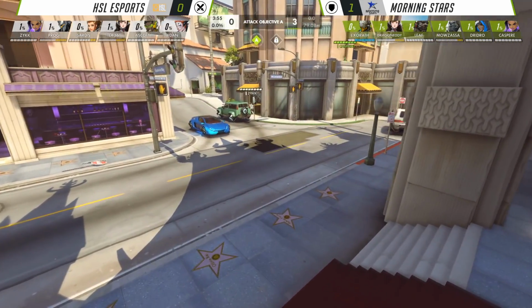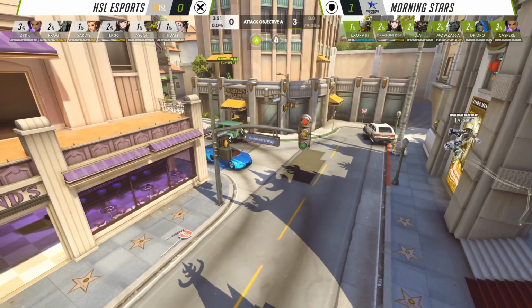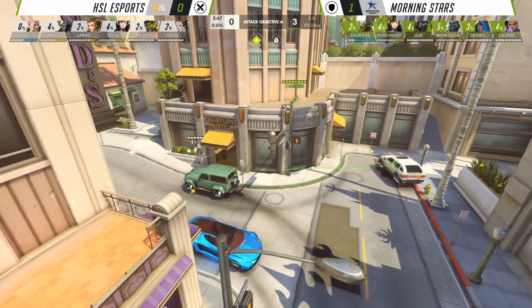And he got about 400 HP shield, which is a great mechanic for Doomfist because it turns a DPS into an off-tank. The HSL aren't being anything too extravagant with their picks here, bringing this, actually going to change back over, and here they go.